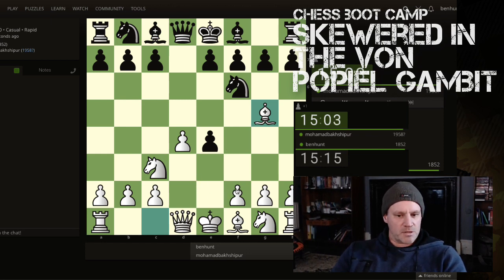So this is a variation on the Blackmar Demon. Normal move would be pawn to f3. But I'm putting pressure on the knight now, threatening to take out the knight, which is the only defender of this pawn. And so a very common move here is bishop out to f5.